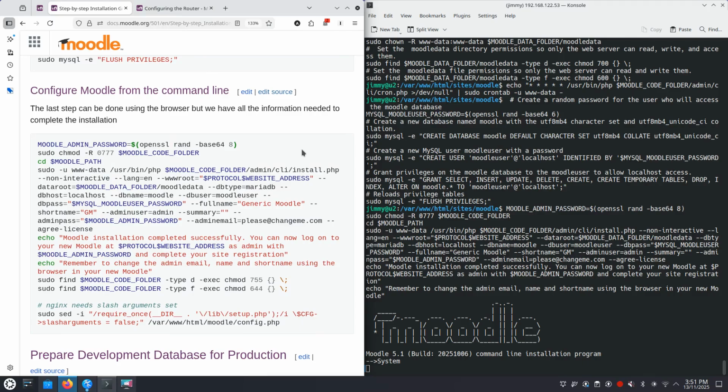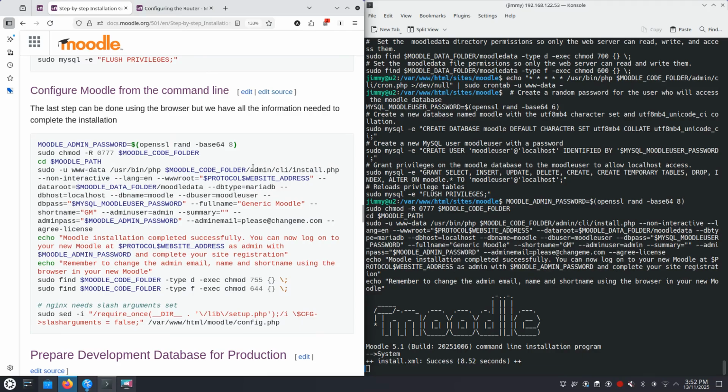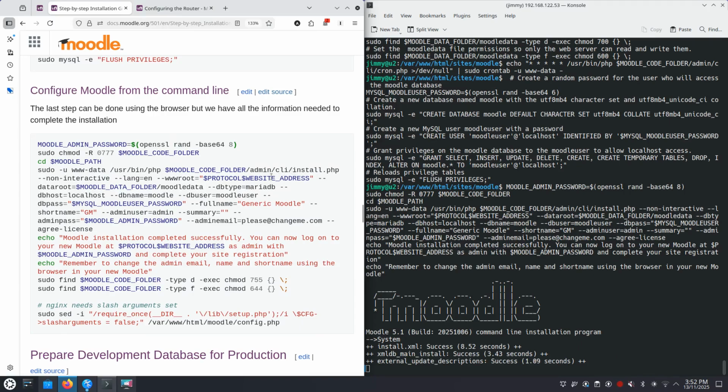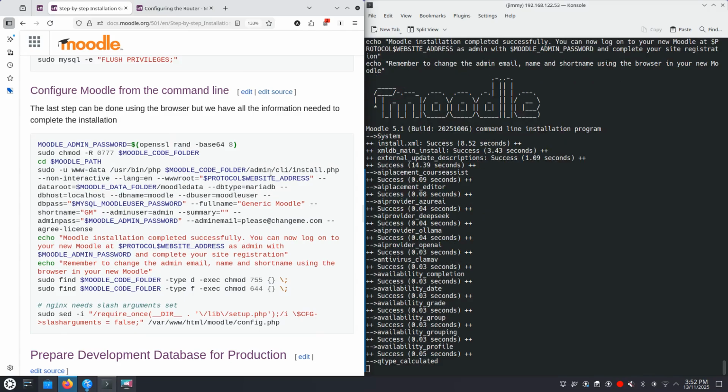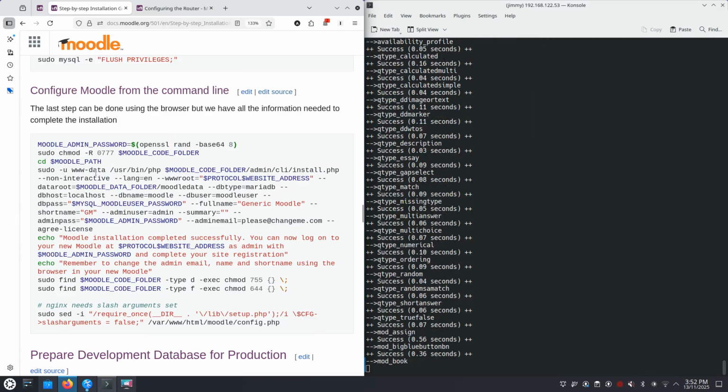Now the Moodle installation process here, what we're doing is we're running the install PHP from the Moodle CLI admin folder, and we're running it as www-data, who is the web server. We're running it through PHP, and we're putting in things like the protocol website address. That's going to jump up to HTTP 192.168.122.53 and so on.